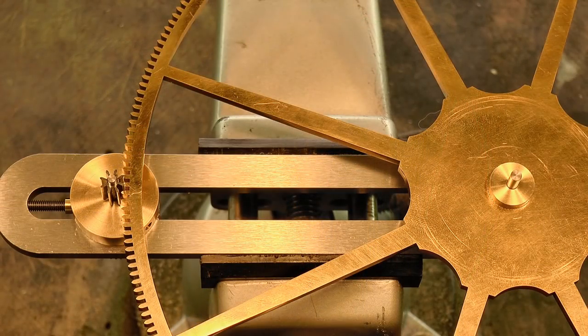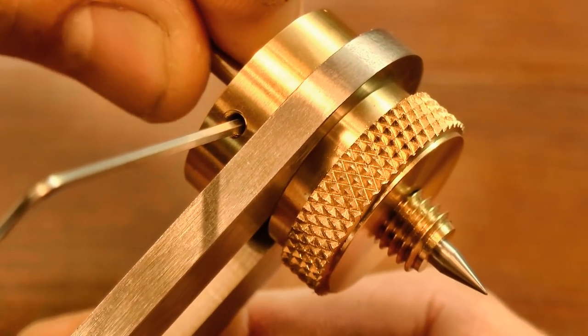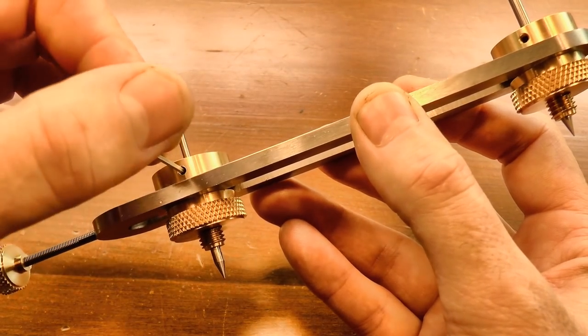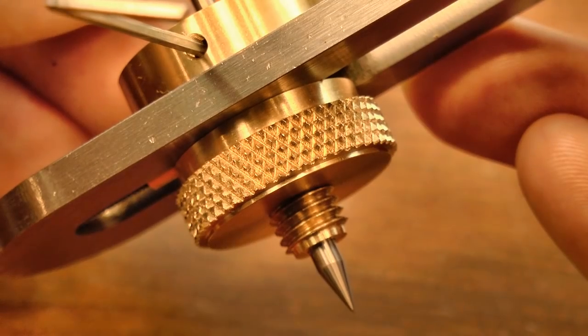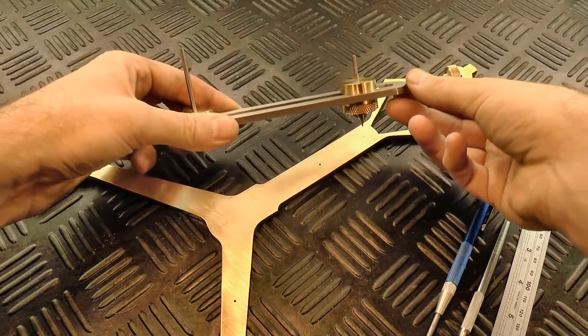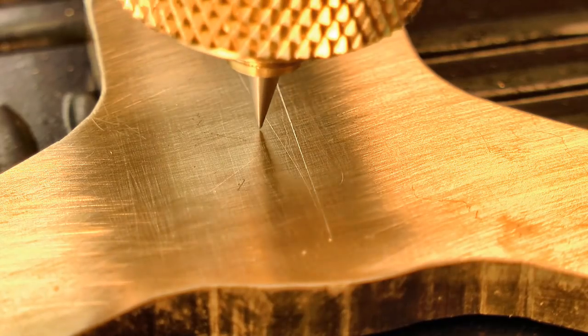The runners now record the optimum centre distance for this wheel and pinion combination. They're now pulled up within their carriers so that the tool will sit horizontally when it's held onto the clock plate. Just like the classic depthing tool, this distance is then scribed onto the clock plate to give the drilling location for the pivot hole.